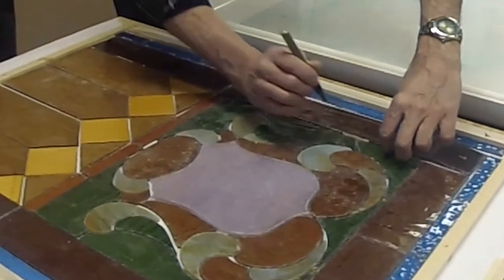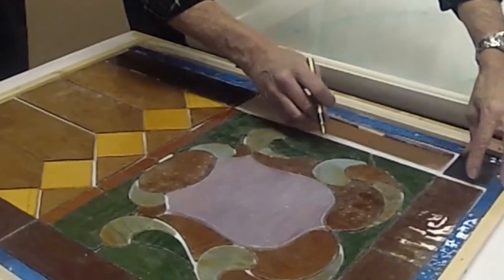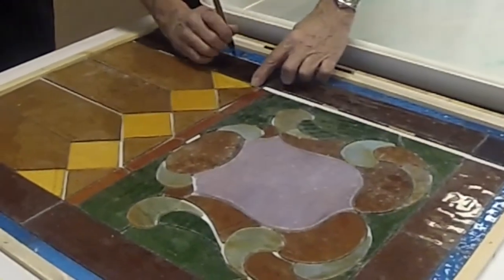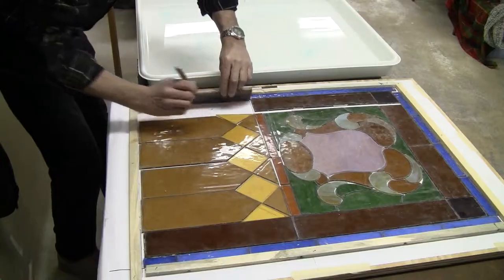I use this pen mainly because it's waterproof, and after submerging the pieces, it stays on. A Sharpie, it says it's waterproof, but it will wash off.